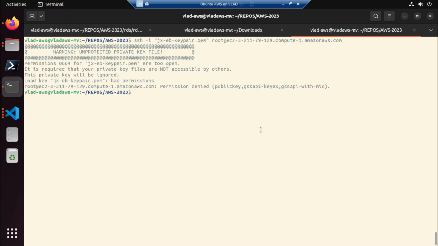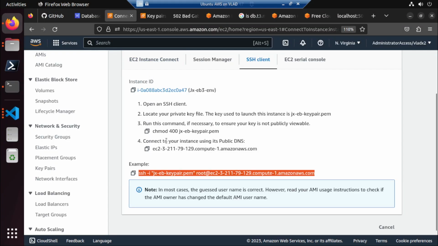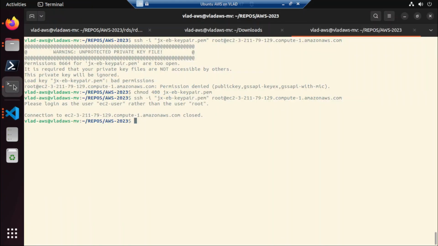Permissions. Oh yeah, we have to chmod 400, I think, for that one. chmod 400 like that. And then like that, right? Is it? Let's see. Yeah, chmod 400.